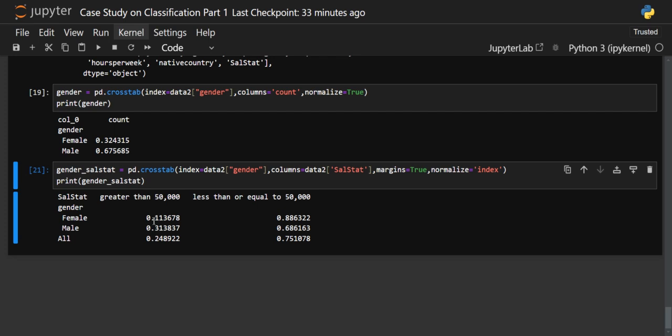For the female, you can see greater than 50,000 earning is 0.11, and less than or equal to 50,000 is 0.88. For the male, you can see it is a bit higher. Greater than 50,000 is 0.31, and the less than or equal to is a bit less in comparison to the female. It is 0.68.